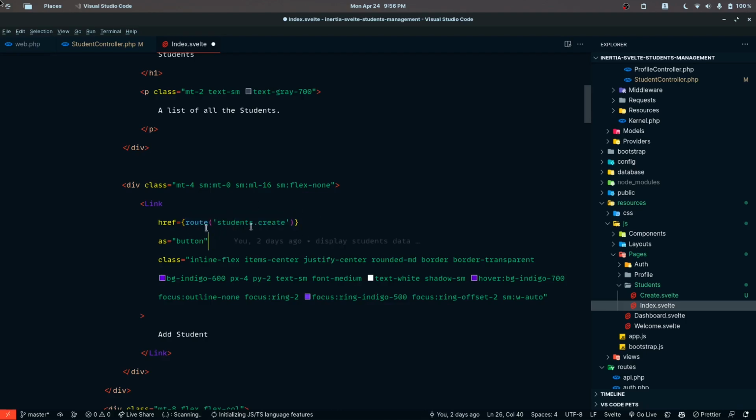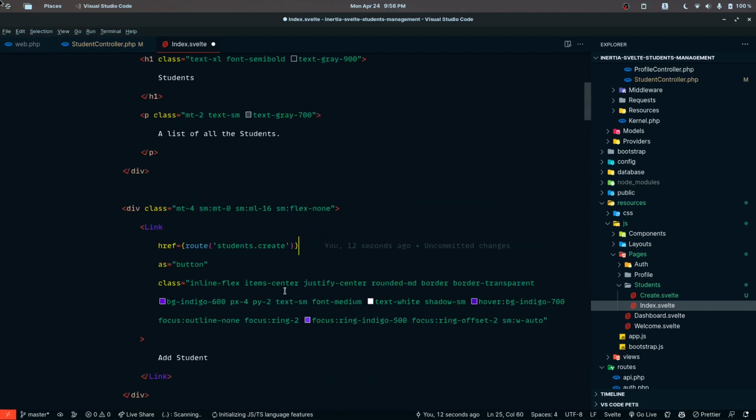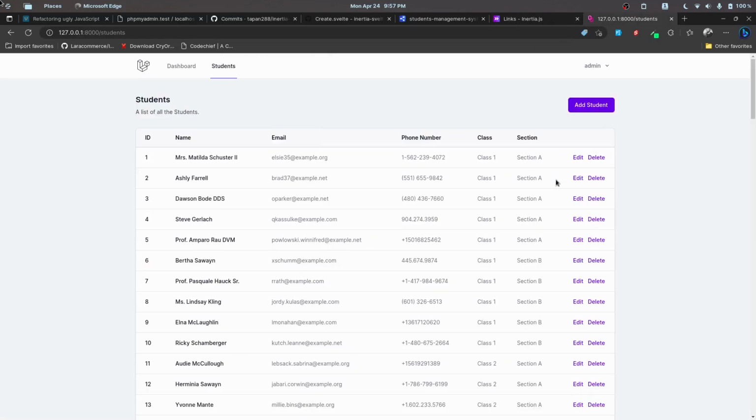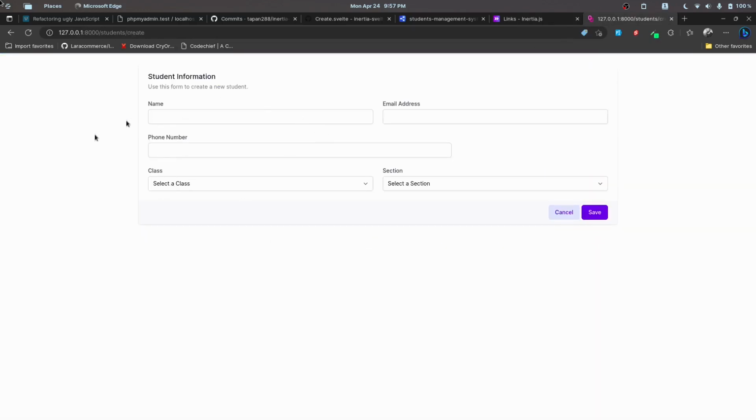So as you can see, we have the students.create route called in here, and this is going to resolve automatically just like Laravel does. So now this should redirect us to the students.create page. If we go ahead and check, okay, let's click on it, and now as you can see, we are redirected to the create page.